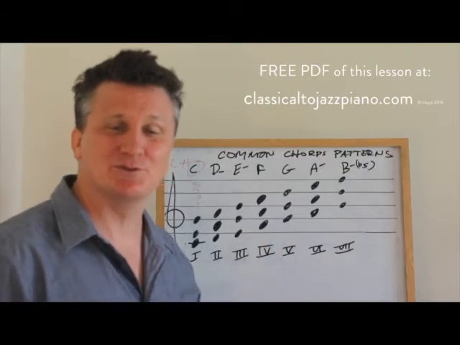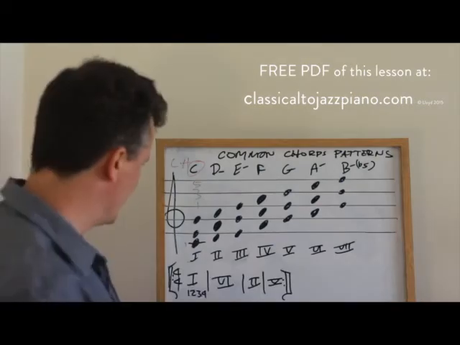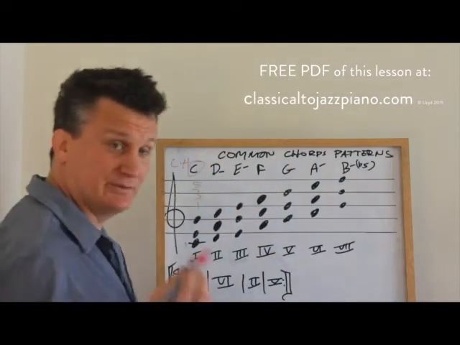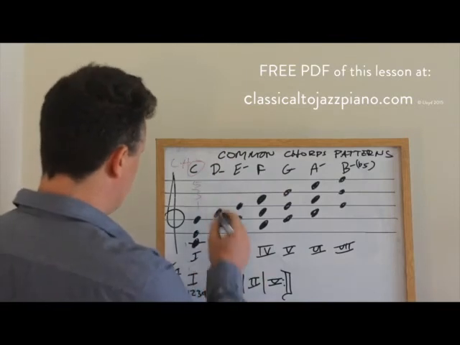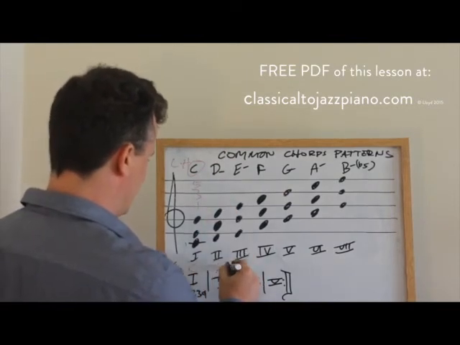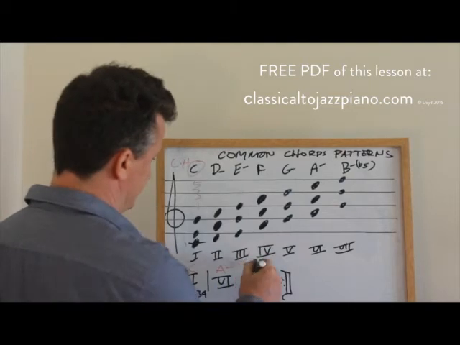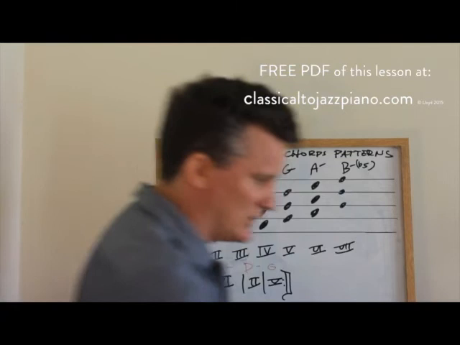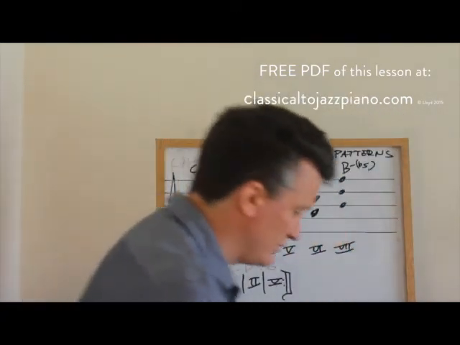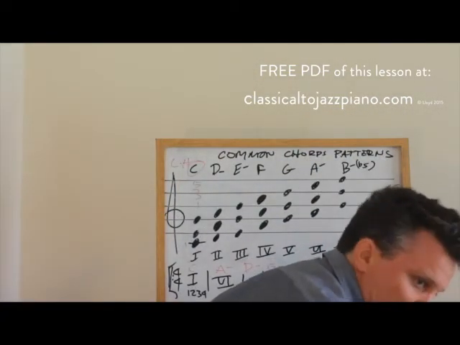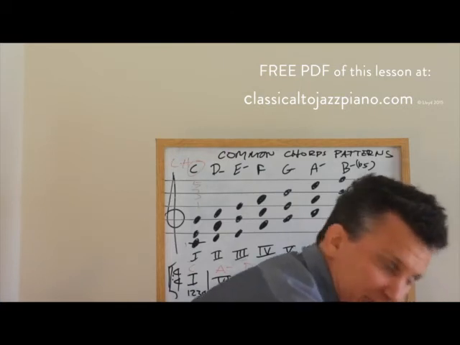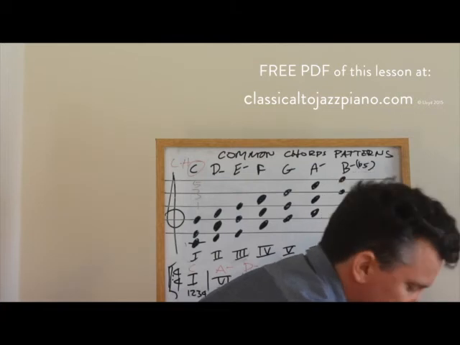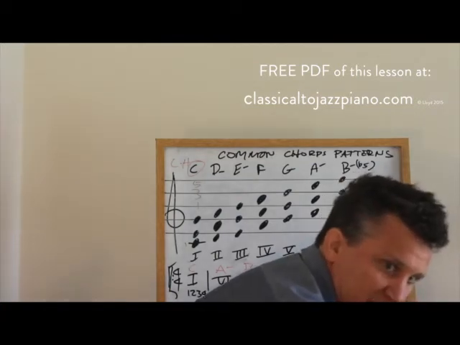Now we're going to move on to the third chord progression, the 1, 6, 2, 5. So what will that be? 1 would be C, 6 would be A minor, 2 would be D minor, and then a G. Let's have a listen to that. 1, 2, 3, 4, C, to an A minor, to a D minor, to a G.